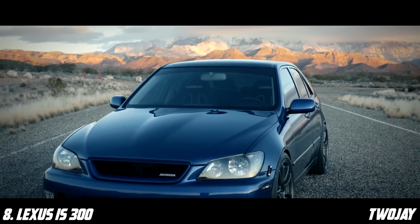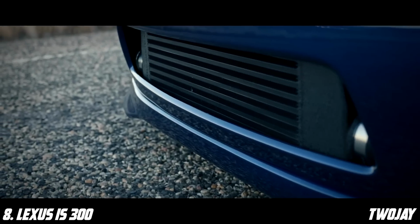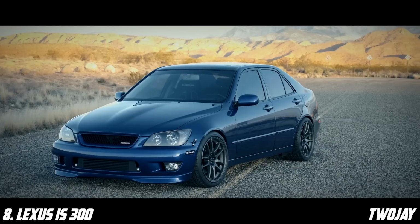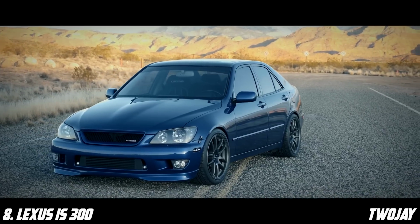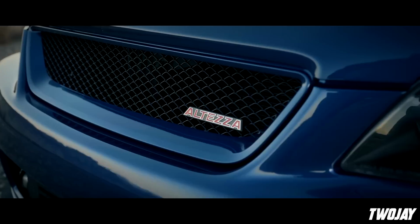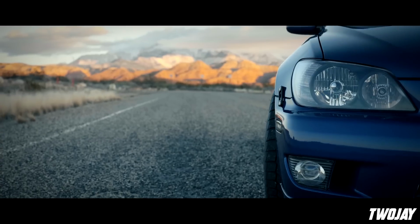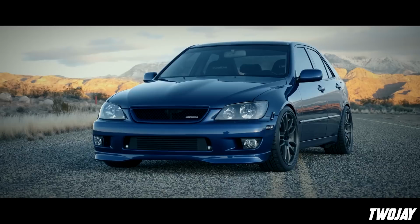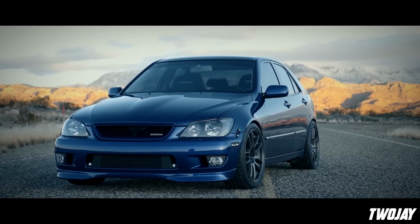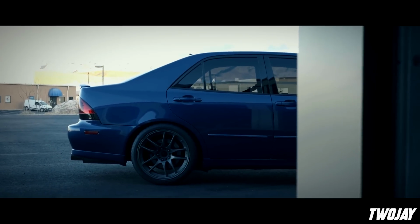Underneath the hood of that Lexus is the infamous 2JZ motor that everybody knows. You'll find a 3.0-liter inline-6, a legendary Toyota powertrain known for its smoothness and reliability. This engine makes about 215 horsepower and 218 foot-pounds of torque, which may not sound like much by today's standards, but it delivers a punchy driving experience, especially in a car this size. It's paired with a 5-speed automatic transmission, or if you're lucky enough to find one, a 5-speed manual transmission, which is an absolute blast to drive for enthusiasts.